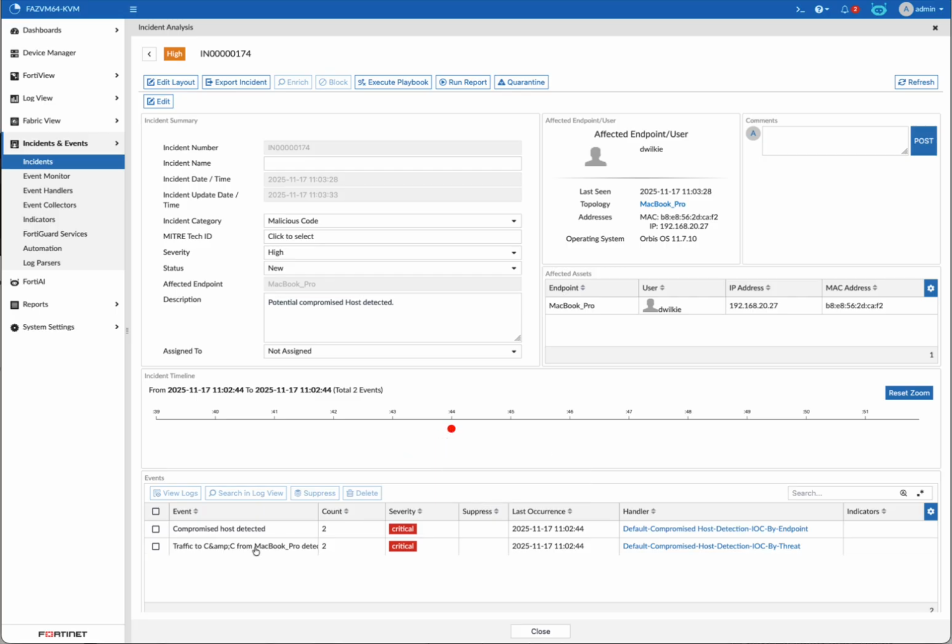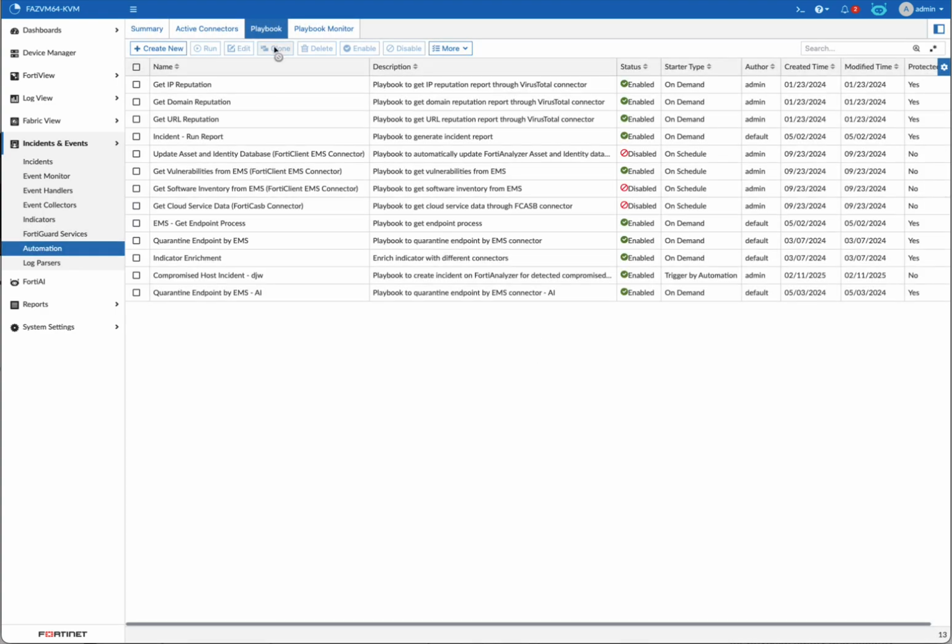And then finally, we can see those events that were triggered and put together and created into an incident. This one right here is being created by a playbook, right? So if we come down here to automation, we can see playbooks, and what playbooks do is let teams automatically respond to incidents, right? So it's going to enable automation and a consistent response.